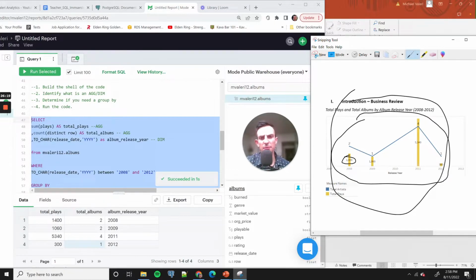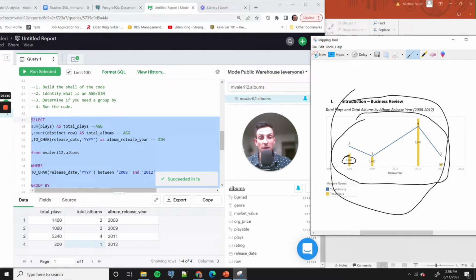Like, I want you to build me something in SQL. You say, well, hey, tell me what you want to measure. And in fact, can you draw it as a chart for me first? Because then you can identify the aggregates and the dimensions. Then you can reverse engineer that query. You can get the blueprint. You're never just going to want to write SQL from scratch without having that blueprint, either a picture of the table you're creating or a chart to look at.